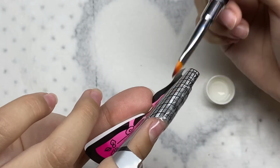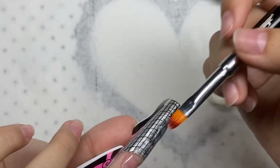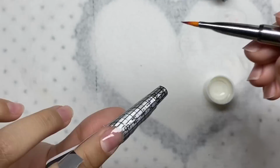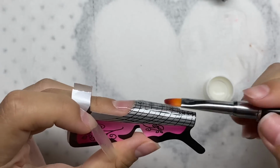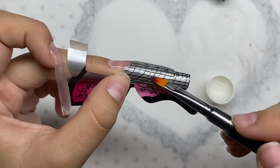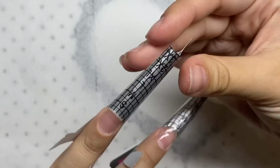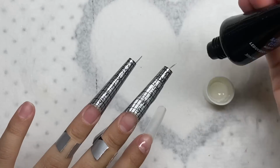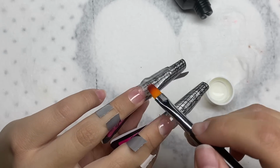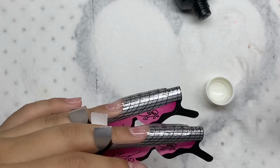I wanted to also talk about the texture of this polygel. It is a little more on the stiffer side, but it is still nice, and I kind of liked how stiff it was because it wasn't runny at all. When I was using the nail forms, non-running polygel is very good because you don't want the polygel running under the nail form and all that stuff. That would just be a mess. So I'm glad this polygel was a little bit on the thicker side so that when I molded it on the nail form, it wasn't runny or anything like that. And also, I think this kit came with dual forms, but I don't remember. I think I put them somewhere and then I don't remember where I put them, so.